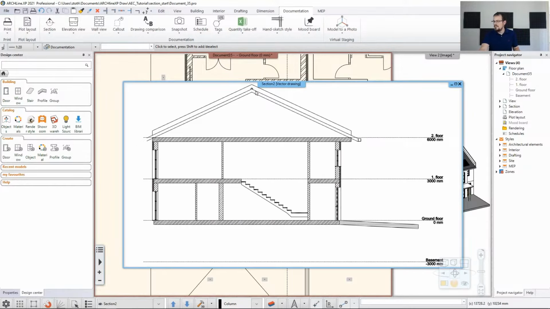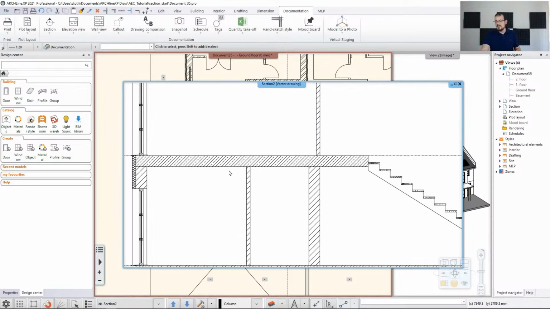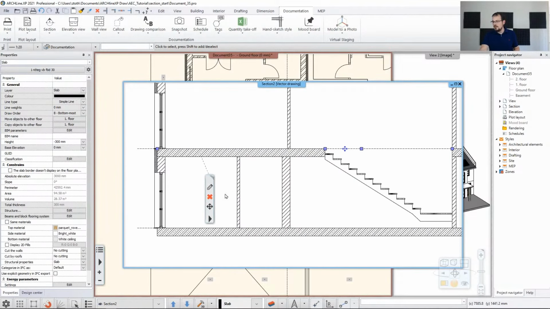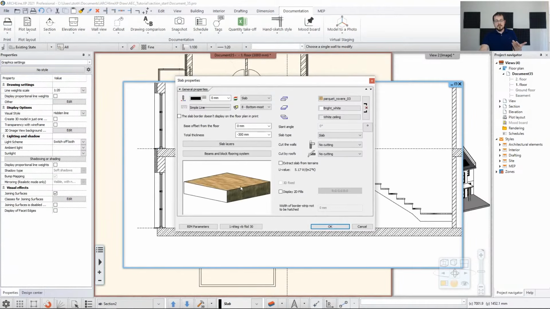Now, what is the difference between this section and the other one we just created? Well, this one is line work. So this is actually a CAD drawing, and could be saved into a CAD drawing, but if you click on it, you see that it's also the real thing. If you click on any of the elements, you can retrace your drawing back to its original components.